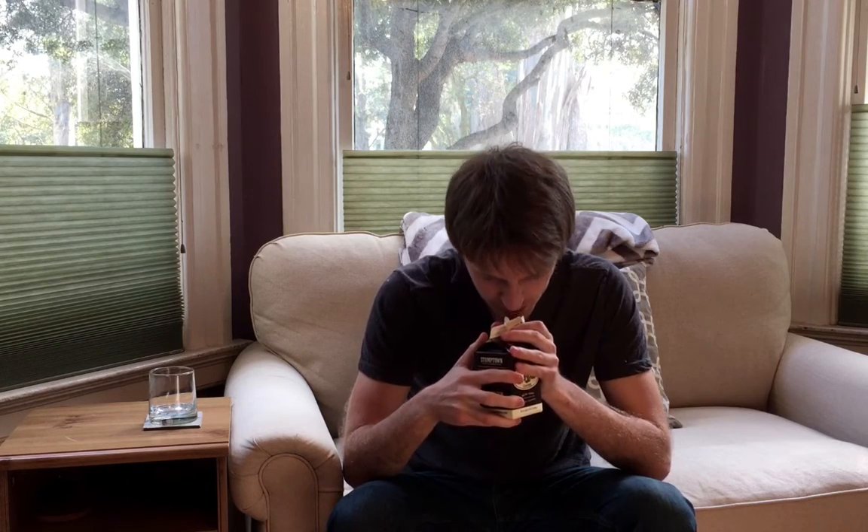One thing I'm going to whine about right off the bat as I shake this vigorously is the price — this was five dollars at Whole Foods. Good lord. I'll pay four dollars, which is a stretch, but five dollars is a little rich for my blood. But let's see how it tastes; maybe I'll be convinced otherwise once I try it.